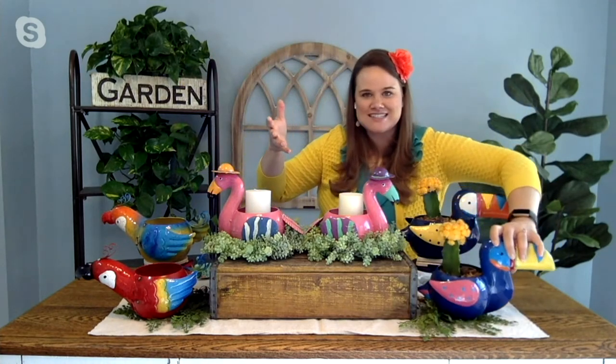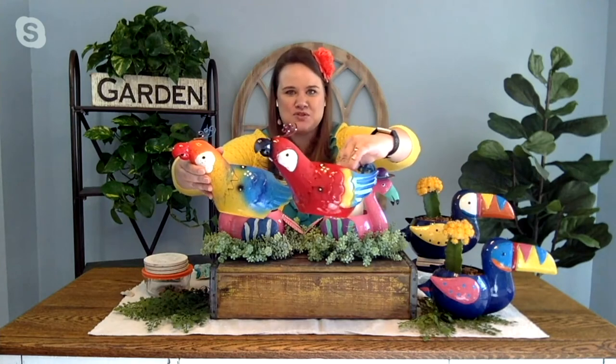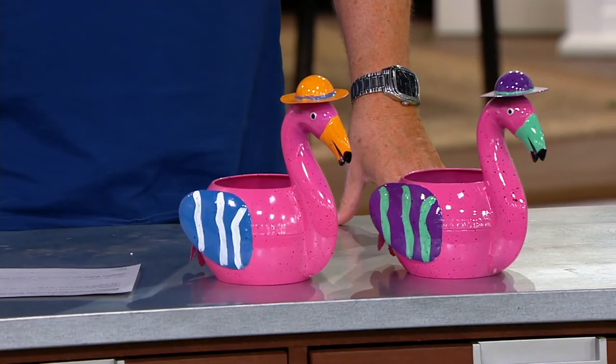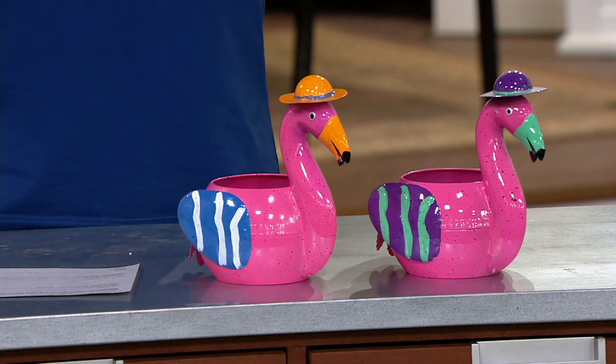And that's what I like that Marigold does. Any chance they have to infuse personality and color, they're going to do it and they do it really well. Here are your parrots — you'll get one parrot who is mostly red and the other one who's mostly orange with some blue accents. They have really super cute curly Q plumes on their head as well as plumes on their tails. And then your flamingos — I actually have mine styled to be sort of like a votive candle holder, almost like a little centerpiece. Think outside the box with these. The flamingos are going to be about a size eight and a half, but the parrots are 11 inches, so the parrots are a lot bigger. The toucans are 12 and a quarter inches by five and three quarter by six and three quarter — nice size, dramatic size, clearance price, 20% off.